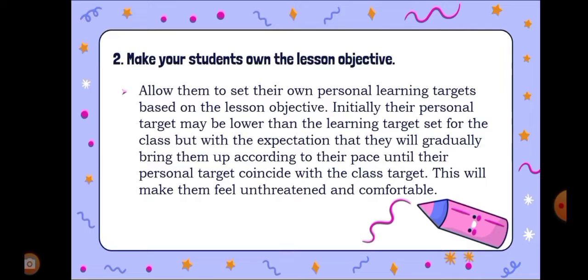So allow them to establish their own personal learning goals based on the lesson objective. Their personal target may be lower than the learning target set for the class at first, with the expectation that they will gradually raise it to coincide with the class target as they progress. This will make them feel unthreatened and more at ease.